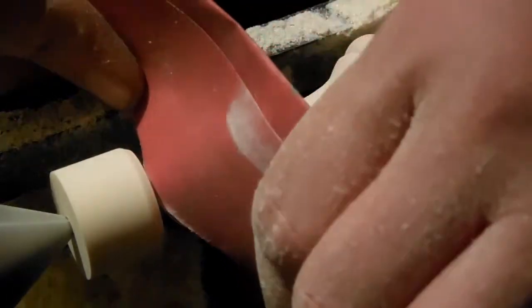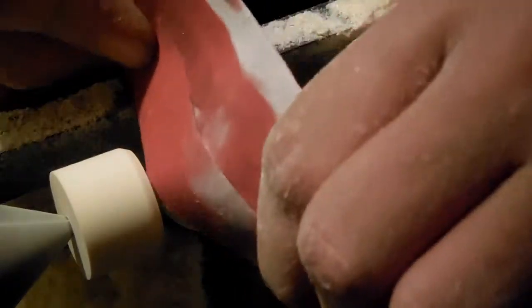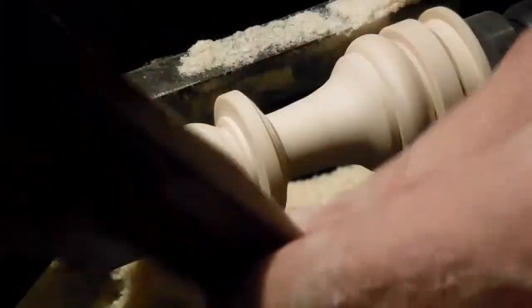So I don't know how long that took me. That's a design all on my own. I just looked at a bunch of other pieces and said, I want to try that. And then I kind of came up with a profile based off of all of those. Anybody can do this. You can design your own stuff. It's not complicated. It's not difficult. Anybody can do this. Literally, anybody.